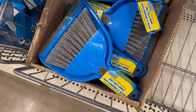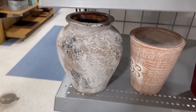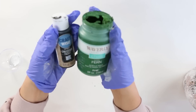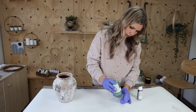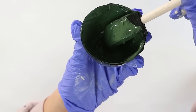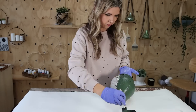I wanted to show you a really fun paint technique you can do with Dollar Tree items. You'll need to pick up a mini broom from Dollar Tree and some kind of vase. My vase is from the thrift store but I wanted to paint it a dark green color. I didn't have dark green on hand so I'm going to mix the color fern with a black paint to get a really deep green, then use a brush to paint one coat on the entire vase.